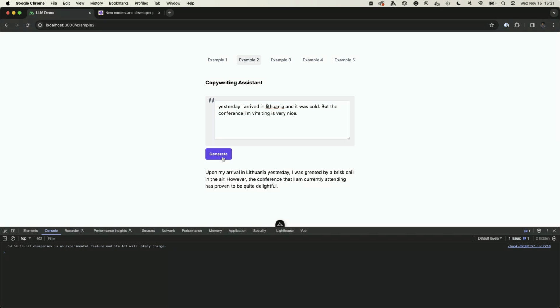Yeah, it says, upon my arrival in Lithuania yesterday, I was greeted by a brisk chill in the air. However, the conference that I'm currently attending has proven to be quite delightful. That's very nice. That's much better than what I wrote. I could use that for my tweets.